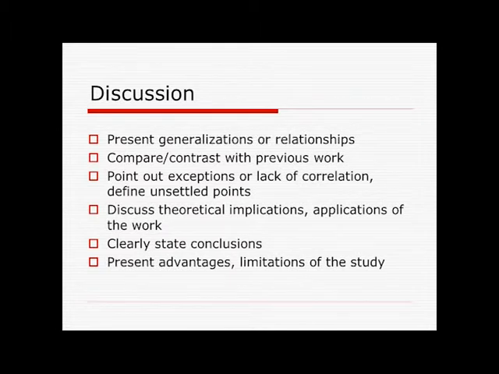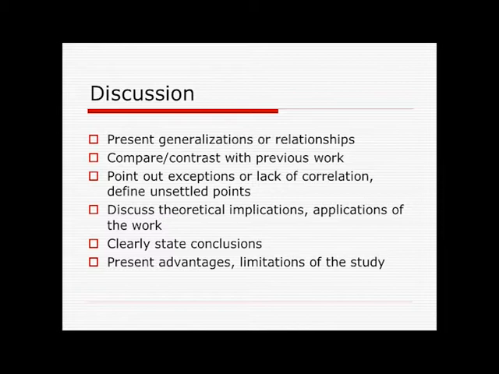So in our discussion section, what we're looking to do is present generalizations and talk about relationships. So we found this great linear relationship between the amount of time people spend exercising and their bone density. We'll talk about that relationship, right? We want to also compare and contrast what we found to what other people have found. We want to point out any exceptions or lack of correlation.